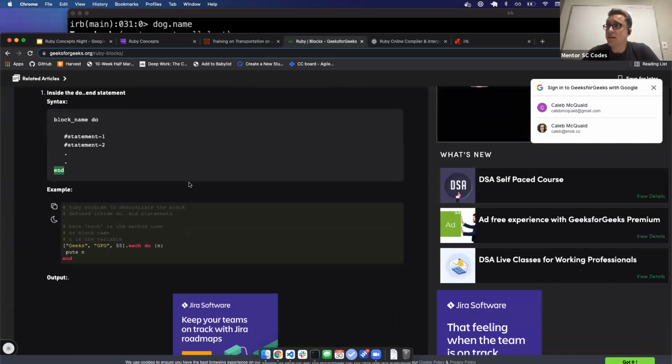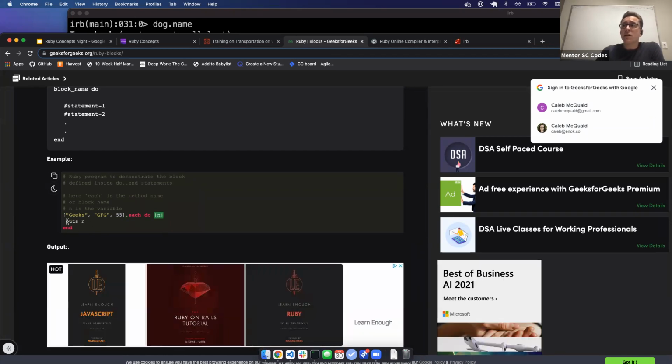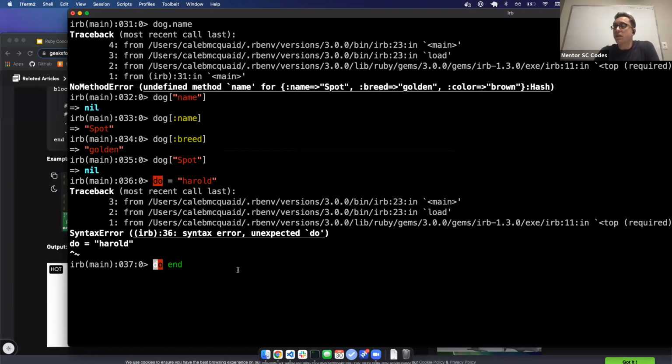If we go back to our block example here, we have an iteration that we're going to cover in a second, but we have an array of elements here, and then we're calling a method on that element, and it's the .each method, and then we're just going to start a block, start a function essentially, and our parameters are going to be each of these elements, and it's going to be represented by the letter N. And all we're going to do for each of these elements is we're just going to print out the letter N. So if we were to copy this and bring it back over to IRB, in my example, okay.